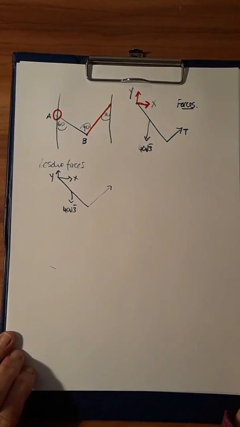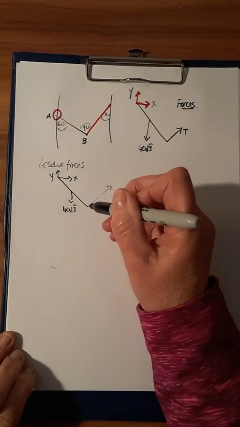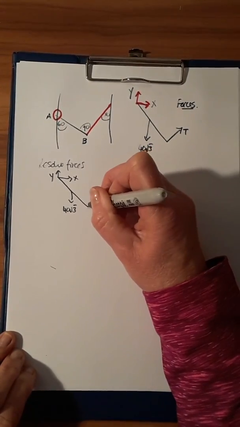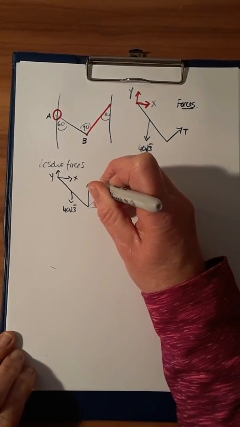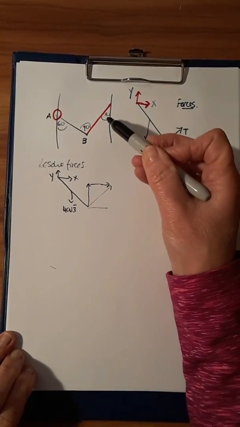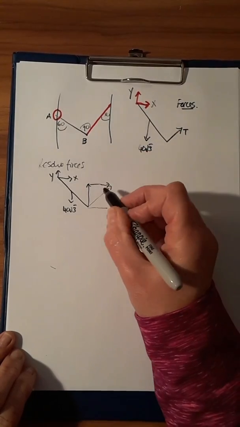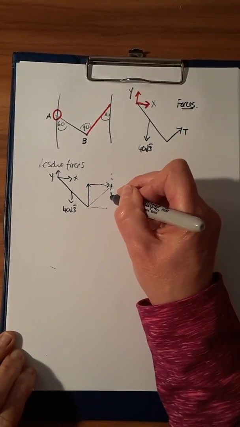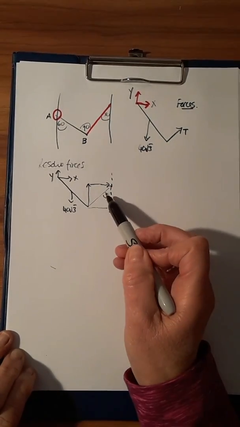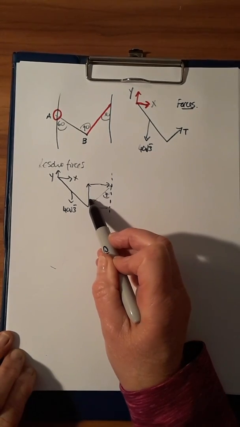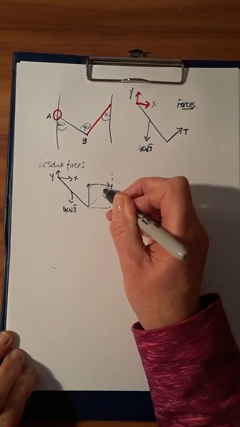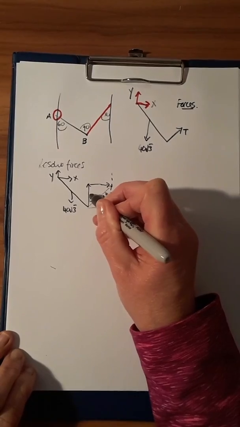I'm going to draw a right angle triangle around my T force. Actually I'll draw it there, and across like that here. And the reason I'm just doing it that side is because I've got a nice angle to help me up here. So this angle here, remember, is 30 degrees, which means that by the alternate rule, this is also 30 degrees, or I could look at it that that's 60. Okay, so I'll say this is 30 down here.